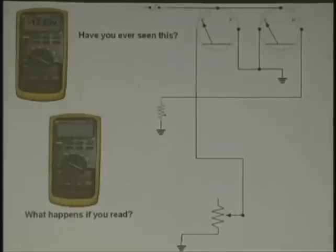Not in your handout, you may want to write that down, a negative 12.6. Tell them, Mr. Rich. Has anyone seen it? Of course you've seen it. Sure, if you hook your meter up backwards. But on this car, the meter's hooked up the right way, directly to the positive and negative side of the battery, and the battery's labeled correctly.